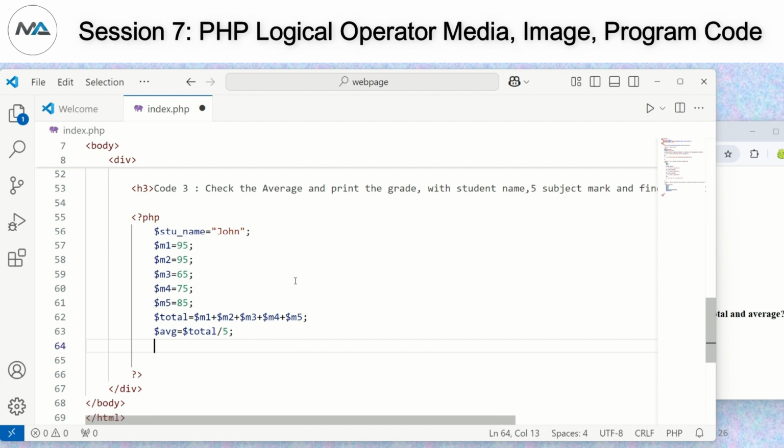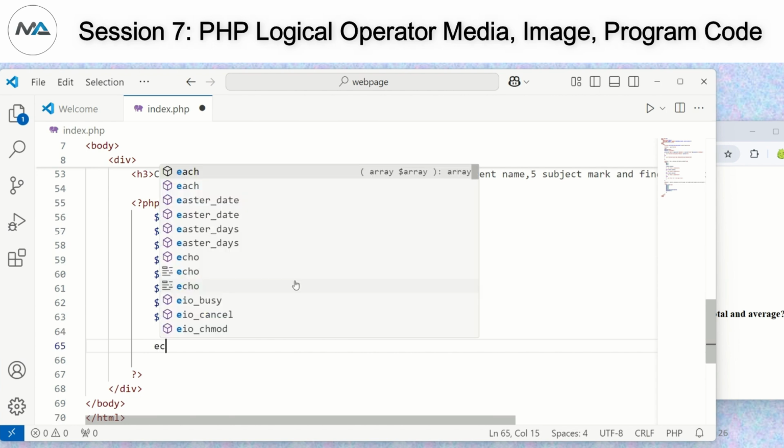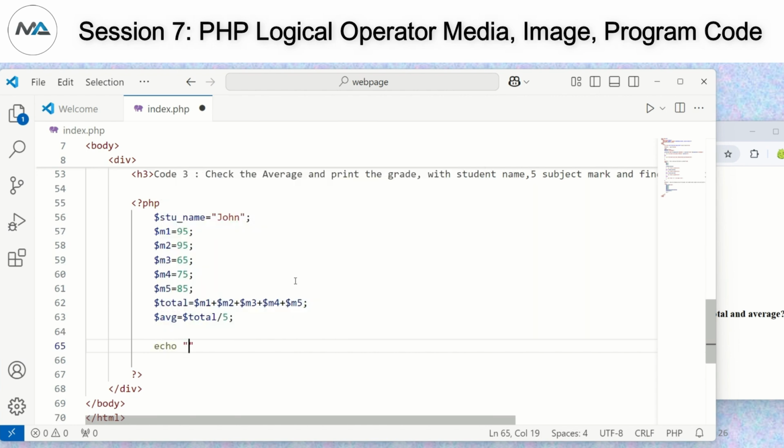Before that we need to print the student name, total and average, right? So for that we will write echo student name colon dollar symbol stu_name, right? Here I'm going to write a paragraph tag. I'm not going to use a heading tag, I'm going to use a paragraph tag.